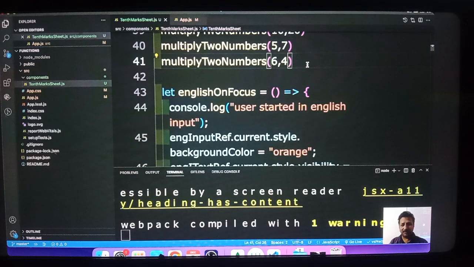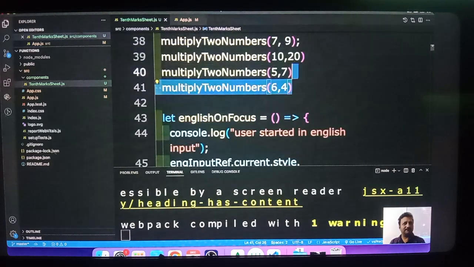I will say let inputOnFocus. I am creating a function. Now here I am passing inputRef, whatever input reference we are passing. This is the name of the variable, and we are going to pass that input only.